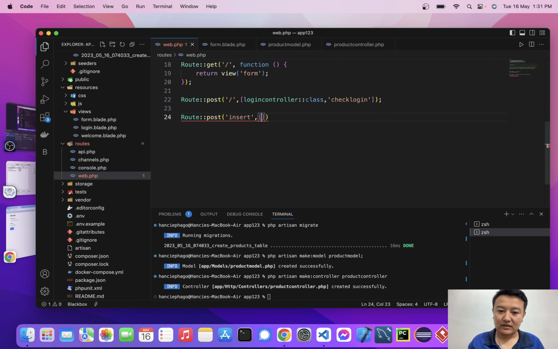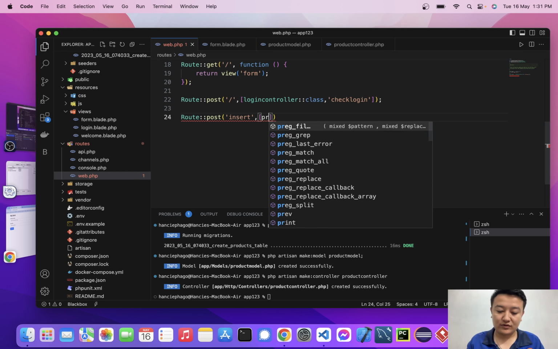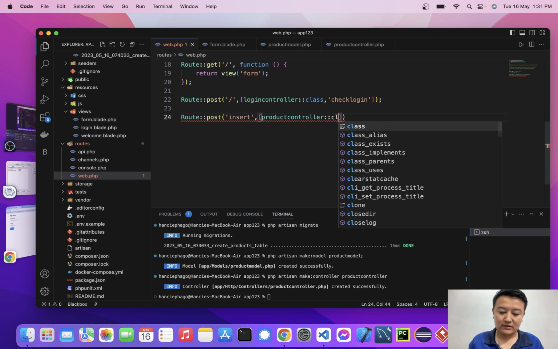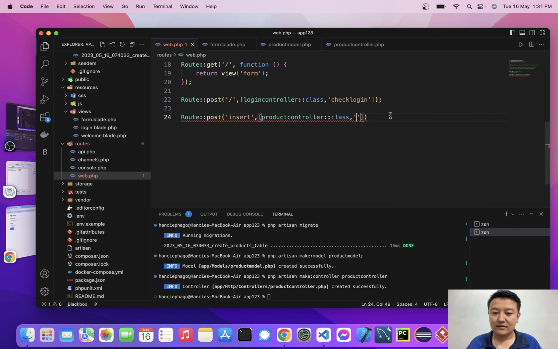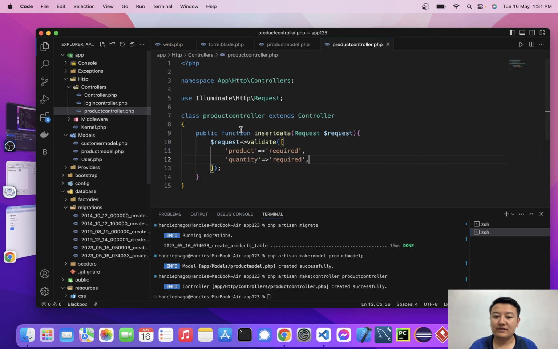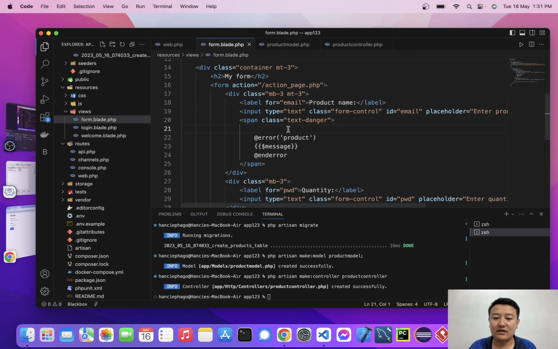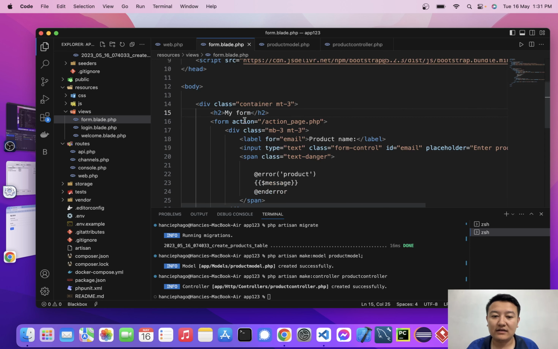And here I have to write the controller name, ProductController class, and I have to give the function name inside this. Now what I need to do is copy this insert from here and paste it in my blade file in the form action.